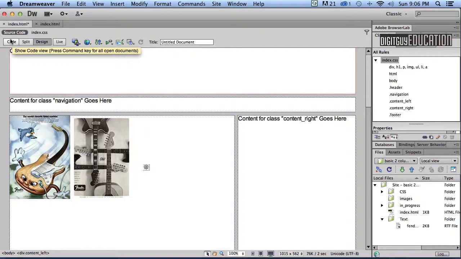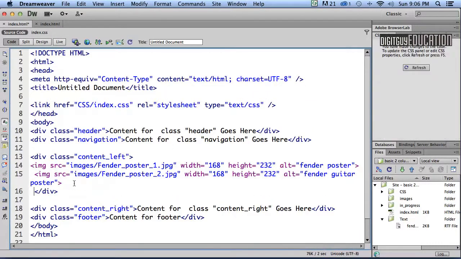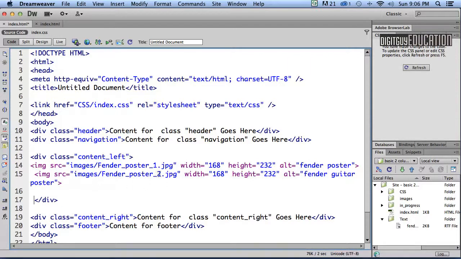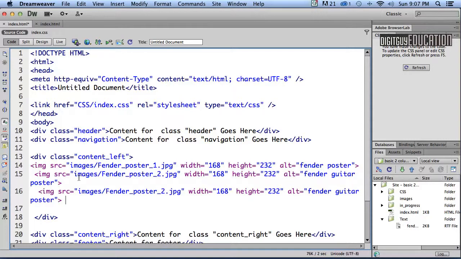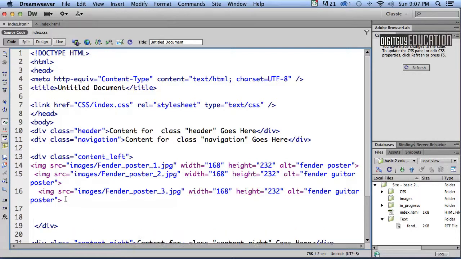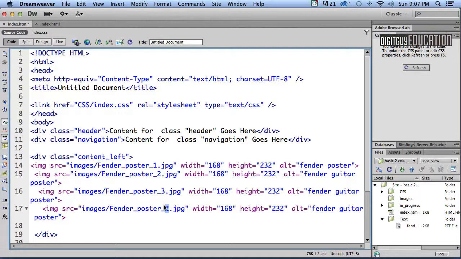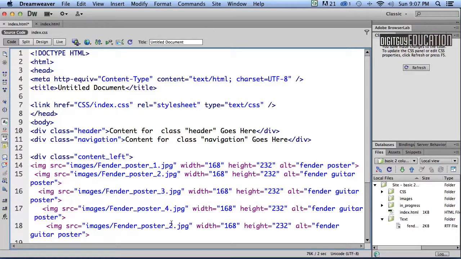So let's do a little bit of shortcutting here. By going into my code, I know that all my posters are called Fender poster 1, 2, 3, etc. So I'm just going to copy that line, Command C, or that code like this. If I can move that over a bit, will it let me do that? No, it won't. Okay, so I'm just going to press return, and all I have to change in here is Fender poster 3. I'll do the same thing again, press return, Apple V, paste it in, Fender poster 4. That's because I named them sequentially like that, it makes life very easy when we've got a series of images. So Fender poster 5, I'll just move down a little bit.